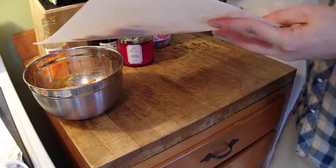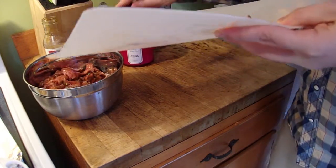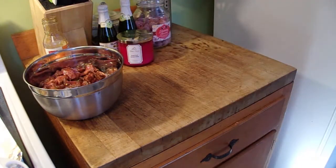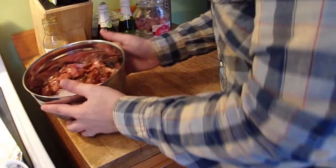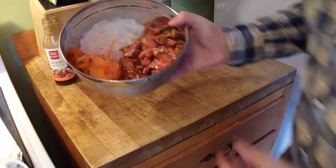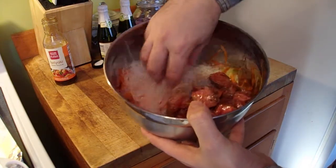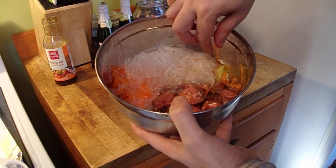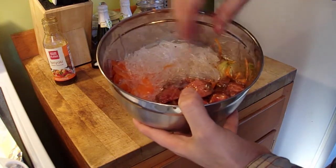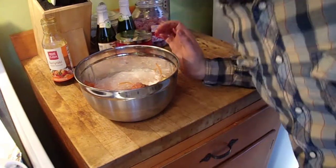But first, let's get these in there. And there's a little bit of over coverage here. You can't see the cucumbers anymore, but that's basically what it looks like here. Let's dig out the cucumbers a little bit. So, yep. Steak, carrots, noodles, cucumber. And then we'll put the sauce in on the top. So yeah, it's pretty tasty.